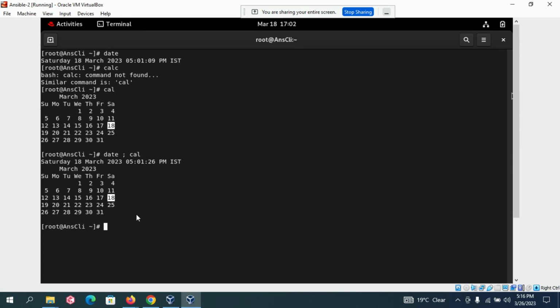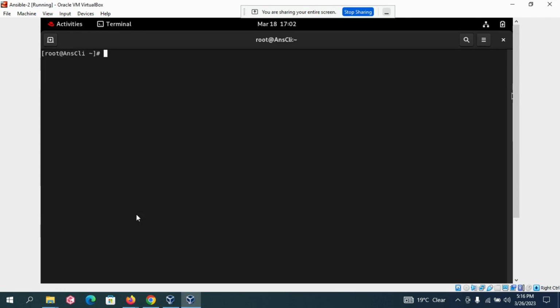And we can see one more example. I hope you are aware of the basic things of Linux, like how to add a user in Linux. I will guide you if you don't know. The useradd command is used to add a particular user in Linux. So let's use the useradd command and the name of the user, then a semicolon, and passwd john. So what will these two commands do? The first command will add the user in our Linux system, and the second will set the password for john.